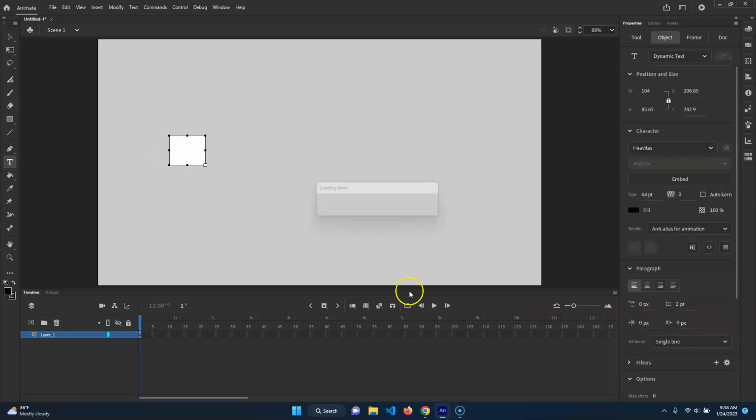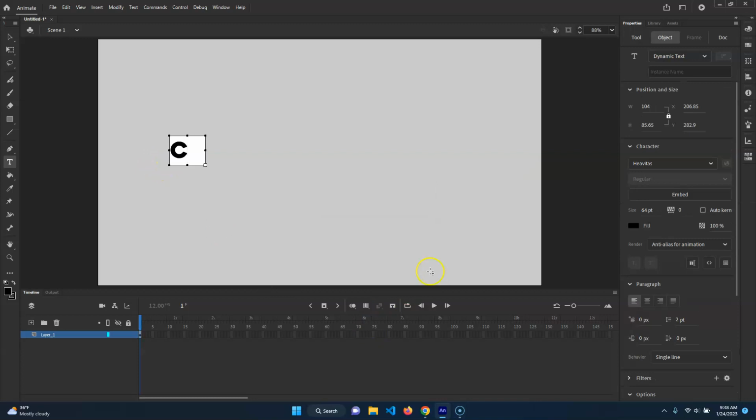But what I'm going to do is just click and type C. You're only going to do one letter at a time, because we're going to make each one of these a separate piece that comes in. So I'm going to go like that, and then grab this and pull it as far over as I can. Let's click off. There we go. Good, so there's the C.